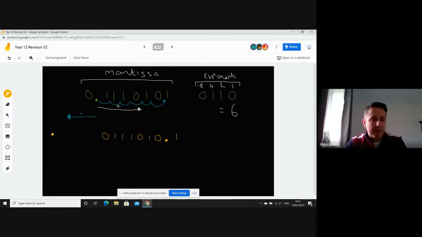Then you just need to label this up. That becomes your 1, 2, 4, 8, 16, 32, minus 64, because again, it's just how many digits we're looking at. This one here, because it's the first one after the decimal, is just your half. Imagine if you have more ones, they double every time, so they become a quarter, an eighth, 16th, 32nd, and so on. It just works out like that.